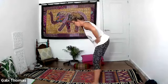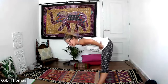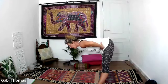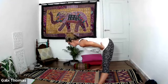Very, very slowly, we're going to start levering forward. So it's a movement from the hips. And we're coming to where you feel you are in a flat back position. It should be about the same time that your thigh muscles, or your hamstrings let you know that they're having a good old work here. So both legs are straight unless you're hypermobile in your legs, in which case have a little micro bend.